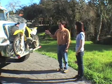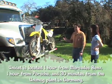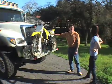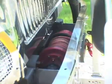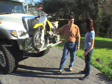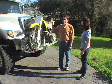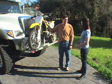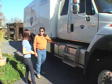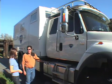So this particular vehicle really can be called a land yacht. A land yacht, a true land yacht, and like any yacht, it should have some kind of an escape vehicle or a lifeboat. So for us, this motorcycle serves as that lifeboat. In back of it, there's a 15,000 pound hydraulic winch and another winch in the back. This vehicle is a factory standard vehicle, 4x4, and we can also get it in a 6x6. It has a 310 horsepower engine with 950 pounds of torque. This particular vehicle carries twin 120-gallon tanks of fuel, which at 60 miles per hour gives us, at 8 miles to the gallon, just under 2,000-mile range.